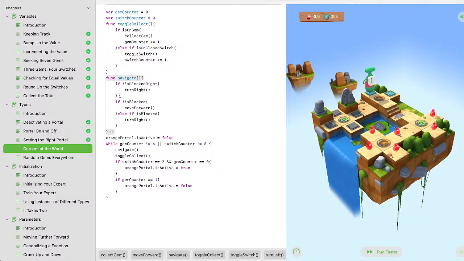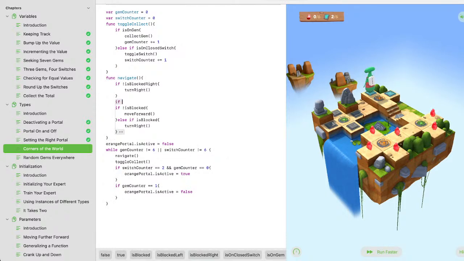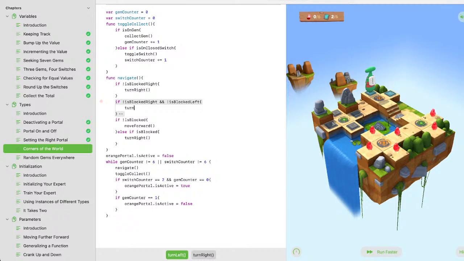And in a while statement, it's kind of hard. I think we could write in, though, an if not is blocked right and is not blocked left, then he needs to just turn right.